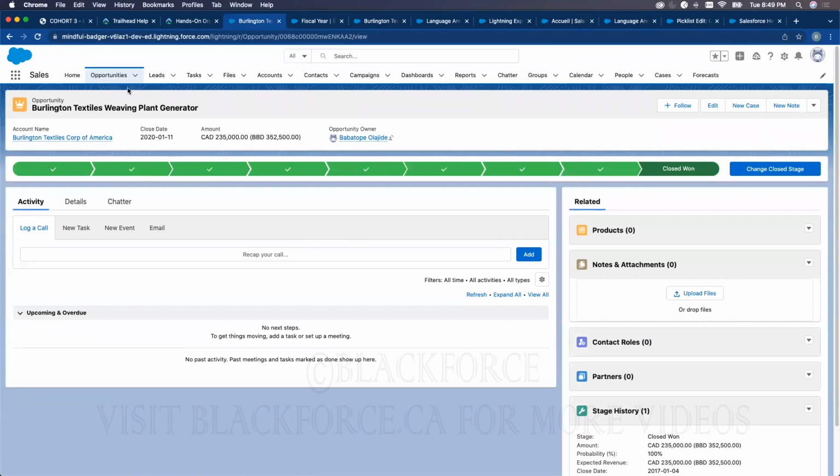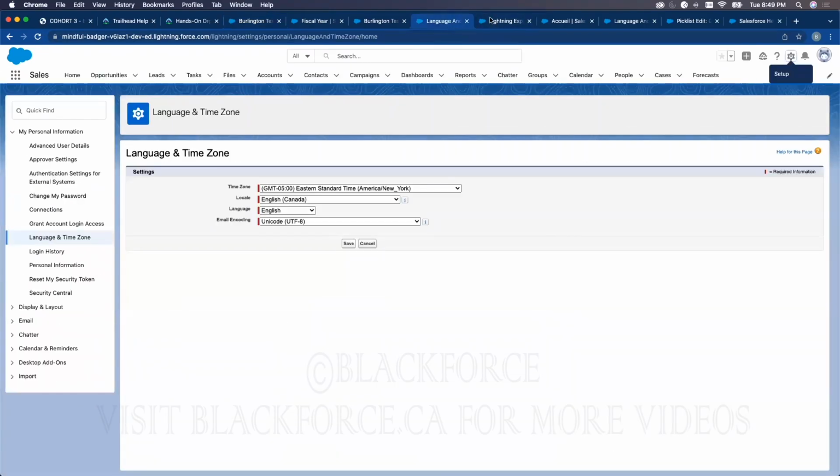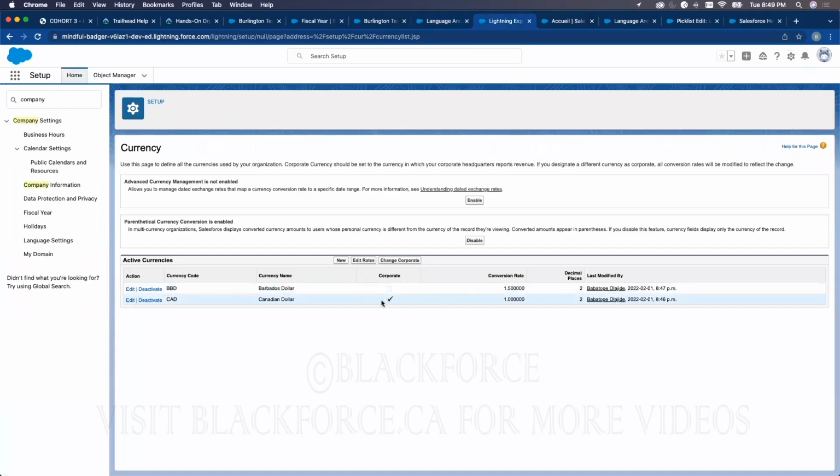Now, the interesting bit is that you need to ensure that it is always 1.5 as we have created in our exchange. There are chances that it will no longer be 1.5, and that's where you enable advanced currency management.